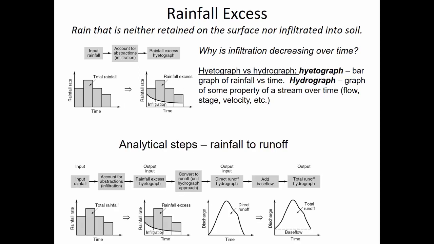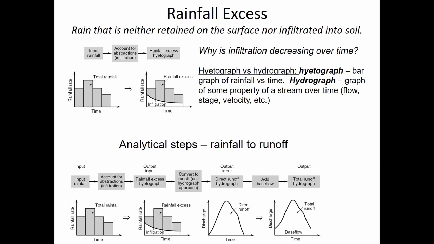Now here are the conceptual analysis steps that we go through. We start with the rainfall. We've talked about how we get to a rainfall excess hydrograph. Now we have to convert this to runoff, and the simplest way of doing it is what's called a unit hydrograph approach. That's going to be the main focus of the rest of our time together today. What a unit hydrograph approach is, essentially, is we're saying for 1 inch of rainfall excess, what will the watershed response look like for 1 inch? And then if we know for a given watershed what happens when there's an inch of rainfall excess, then we can predict what the shape of the hydrograph will look like for other amounts. We'll use that to scale.